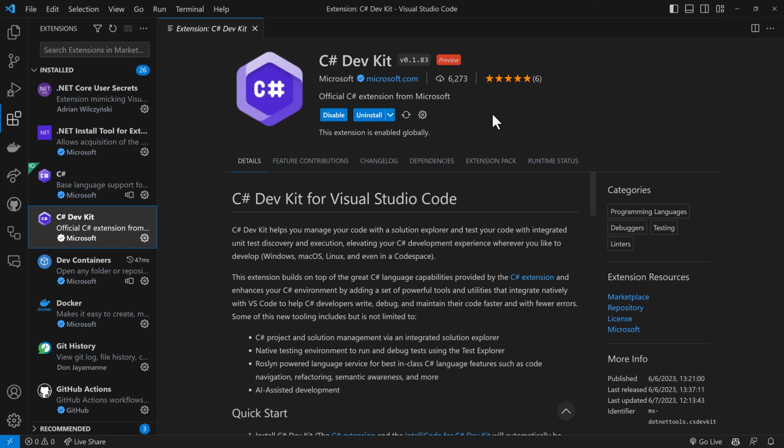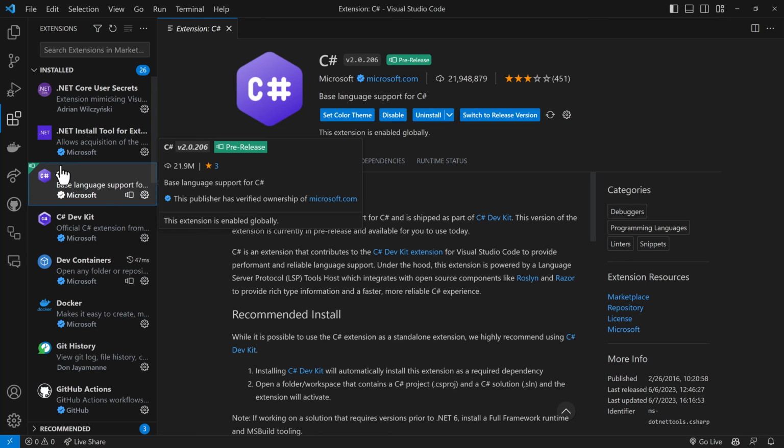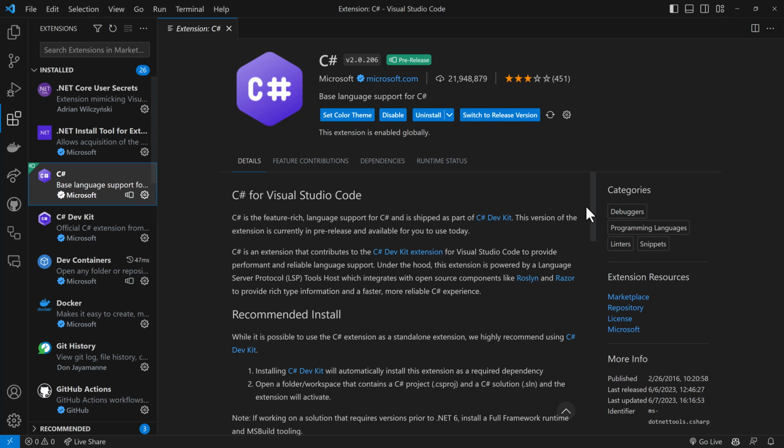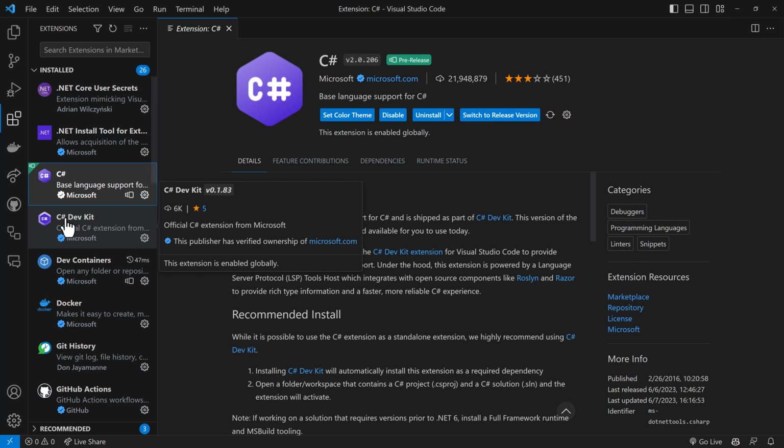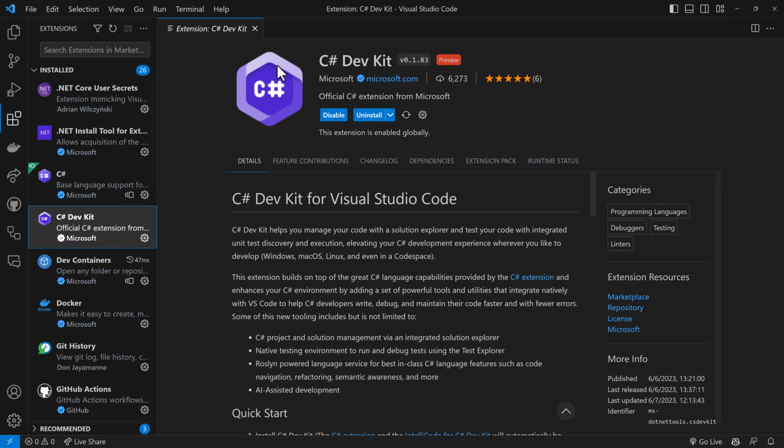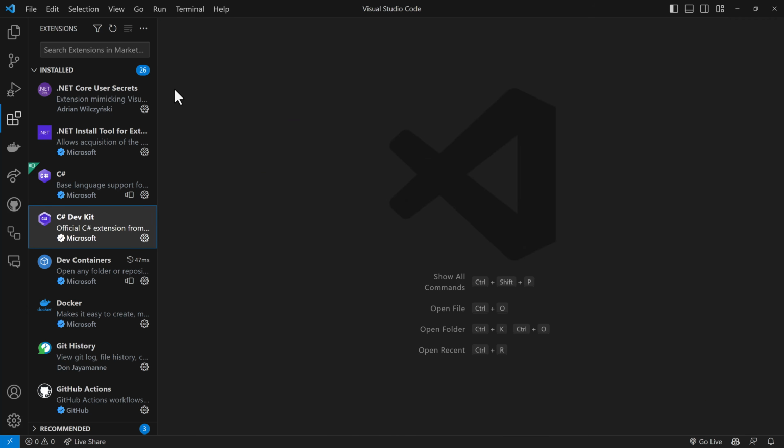So when you install this, one of the things it's going to ask you to do is make sure that you install the pre-release version of the C# package for Visual Studio as well. It will do it for you. We'll install a few things, so you have things like IntelliSense, IntelliCode, and more support in VS Code. There's a lot of stuff this can do. And again, this is just starting out, but this C# Dev Kit is a really big step up for VS Code developers. So let's look at what it is and what it does.